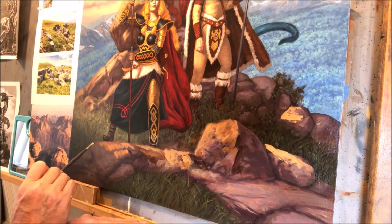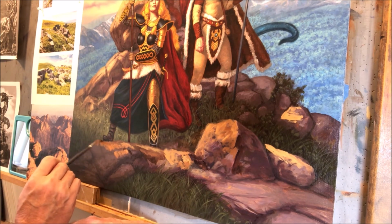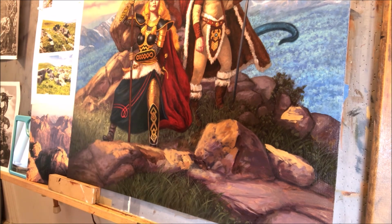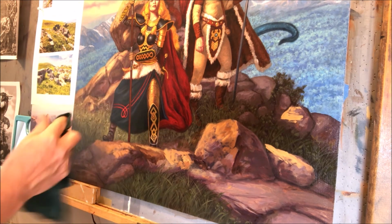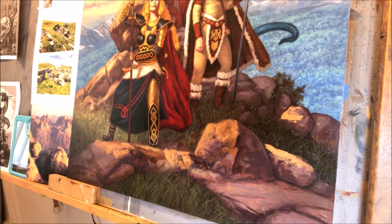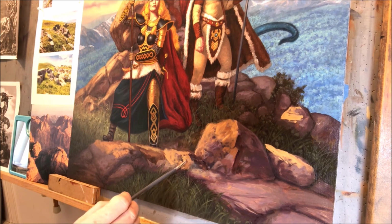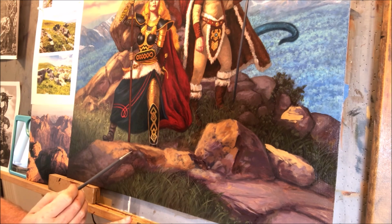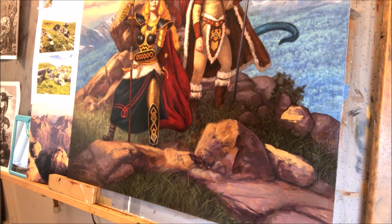But one of the things that I was thinking about here: the rocks that they are standing on, in the background more in the center of the piece, really look like a different palette, and like the light was hitting them differently than these ones in the front. So now you can start to see where that looks like the same rock, the same texture, that belongs in that environment. And that was something I was alluding to about the metal. Anything that reappears in the piece needs to look like the same subject, the same texture, color, chroma, all of those things. It has to have those same characteristics, whether it's in light or shadow. And now there's a continuity that's starting to develop between the foreground rocks and the background rocks.